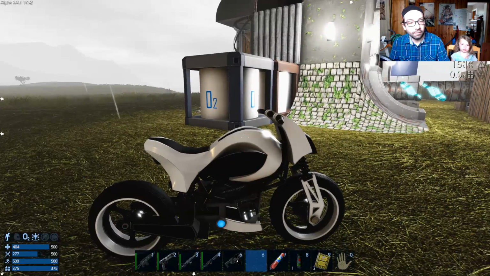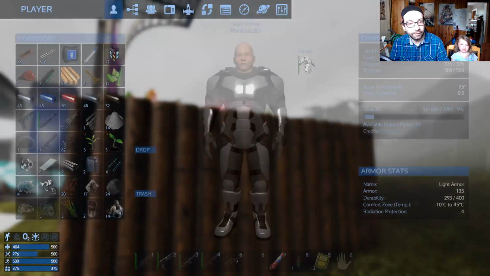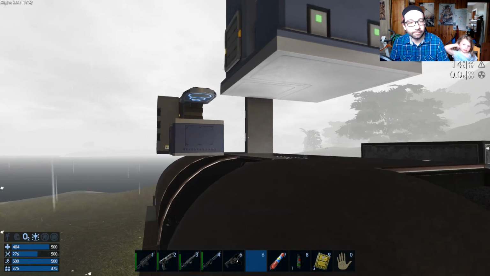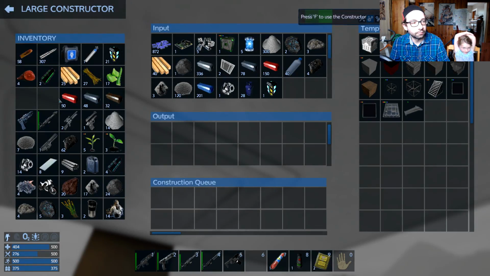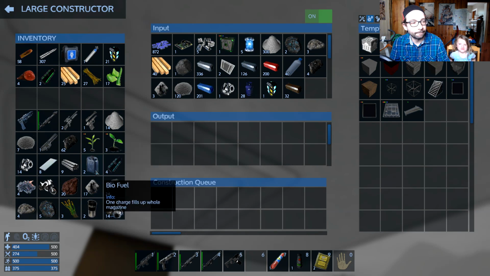Alright, so we're back home. Here we are, home sweet home, the old farm. And got lots of materials. That was actually a pretty good run there. Wow, even got some neodymium. That's awesome. You can make my ship now? I think I can make the ship, yeah.